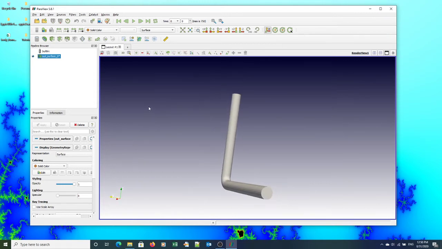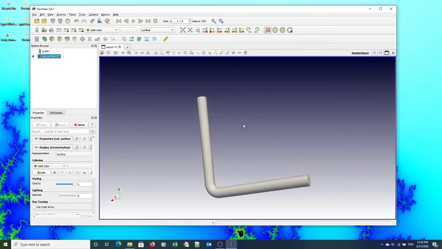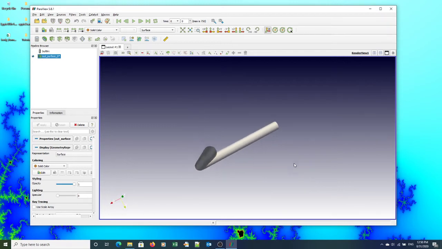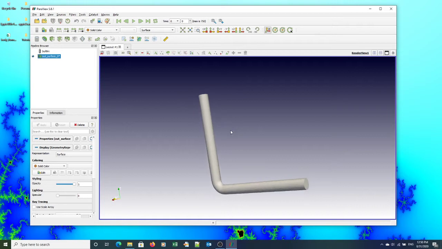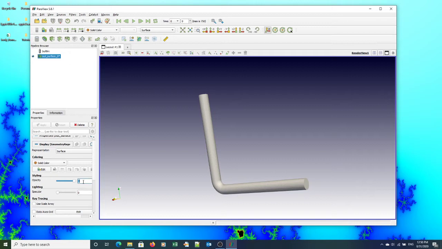Now one of the next things you'll notice too is that with this surface geometry we can't see inside it. Well, we can look down the end of the pipe, but that's not very useful. A couple of ways to be able to see through it once we want to look at the spheres and the particles that are going through it, the fluid particles. One option is to change the opacity here on the left hand side.